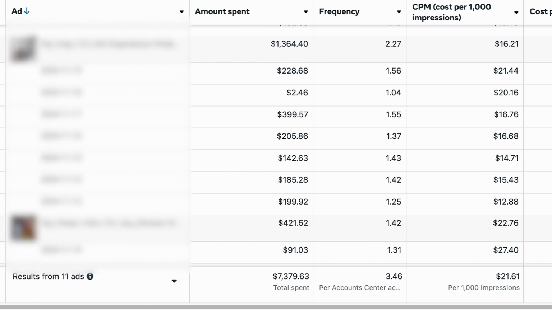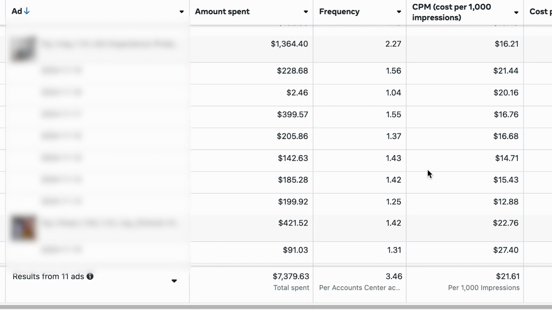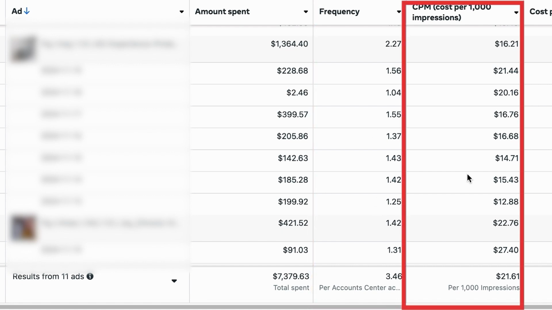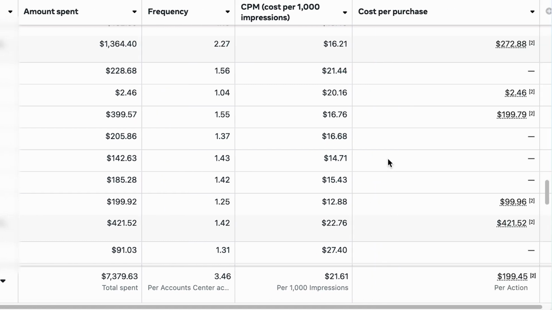Now, if we look at this next ad, it spent $1,300. The spend is pretty high, although one day spent only $2. I don't know what happened there, although we got a sale for it, so phenomenal. The frequency here is really high, and the CPM is lower. So if we look just across the board here, this ad, like the one above it, frequency-wise, is clearly a mid to bottom funnel targeting audience. However, this ad, unlike the one above it, has a much lower CPM. Now, the only concern I have is, unlike the ad above it, this one isn't driving results.